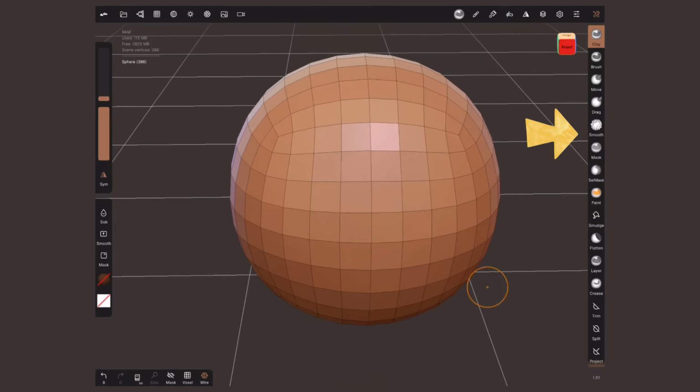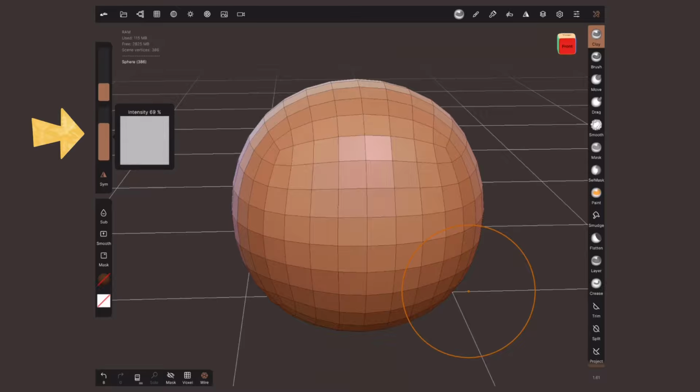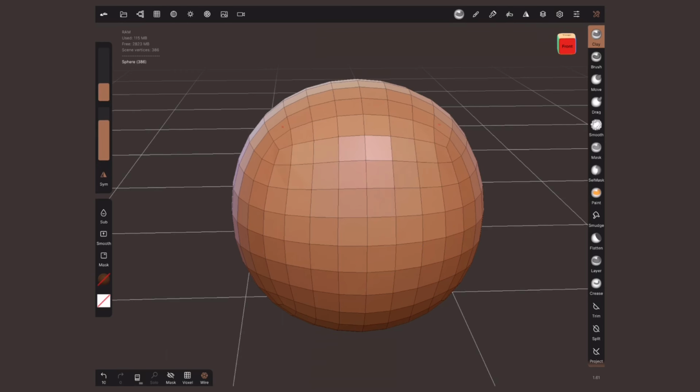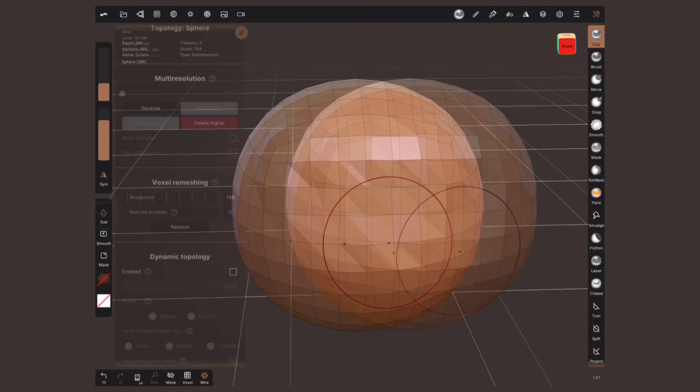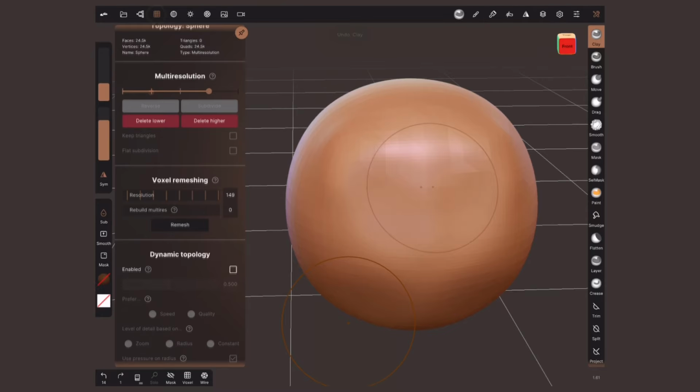Let's start experimenting with a few of the brushes that we are gonna use. On the left, you can increase the size of your brush here with radius. You can also increase the intensity, and this is an infinite slider. Even though it's set by percentage, you can always go beyond 100. And I'm gonna choose a regular clay brush. This is gonna push my clay up, or if I press this button on the left, this is gonna push my clay down. I recommend going through the different multi-resolution levels so you can appreciate how this brush behaves, depending on the level that you are at.